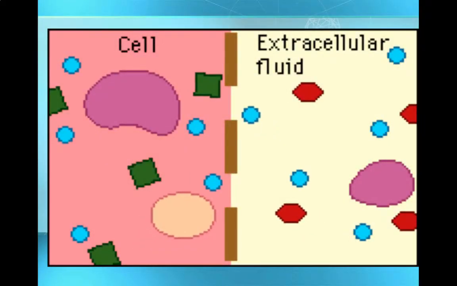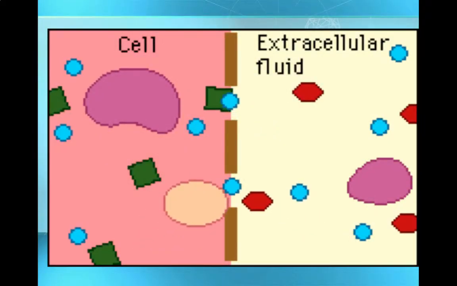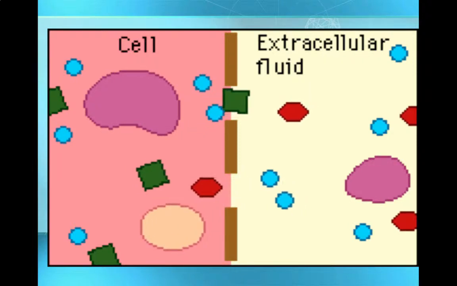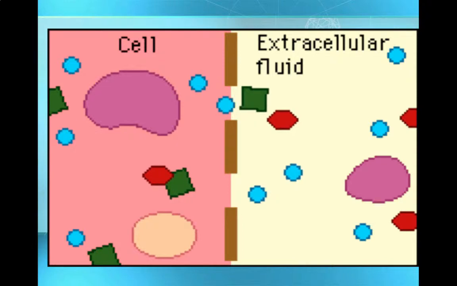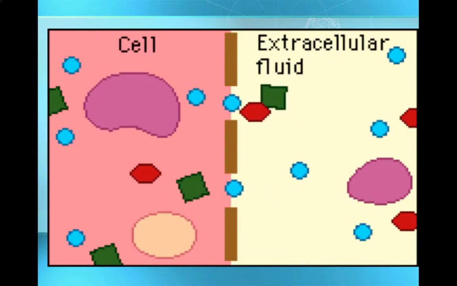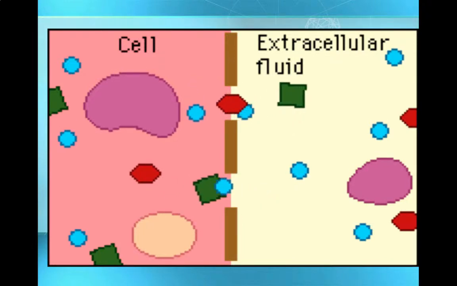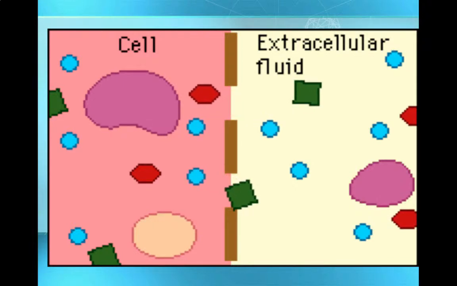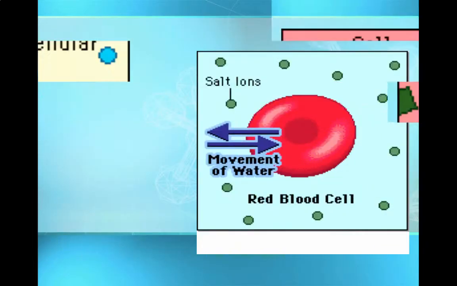So here we have the cell and the extracellular fluid. Things are always moving in and out of the cell, and it's going to be selectively permeable. Only certain things can get in and out, as is shown by this. The organelles aren't going to slip out. Bigger particles aren't going to be able to get out. But the smaller things that we can move in and out will move.